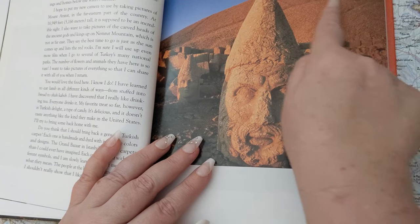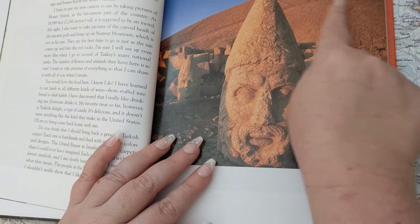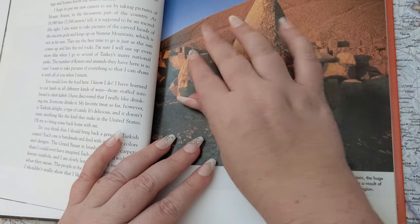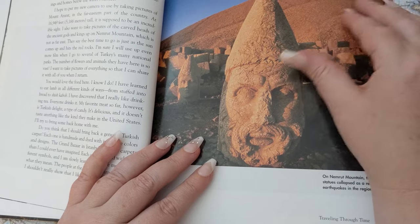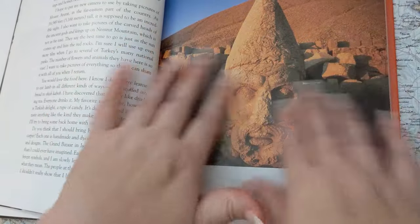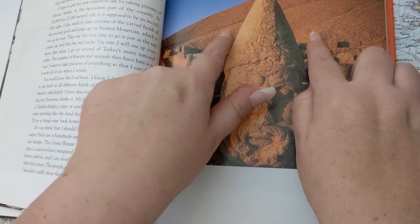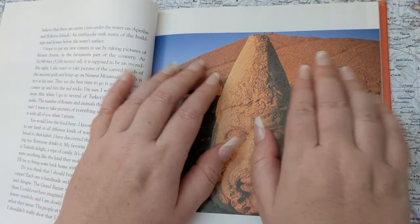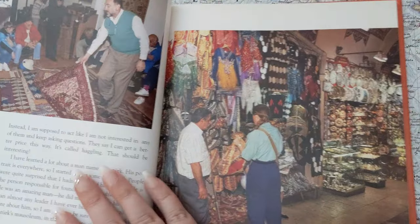This is a tomb to the king that Mount Nemrut is dedicated to. They built this tomb and then they stacked all of these rocks on top. So if you tried to dig into the rocks to get to the tomb, you would crumble everything around it, and it would destroy the tomb. So there's a tomb under this mound here that we can't access, because it would be destroyed if we tried. It's probably full of all kinds of treasures and things. How cool is that? I think that's a really neat fact.